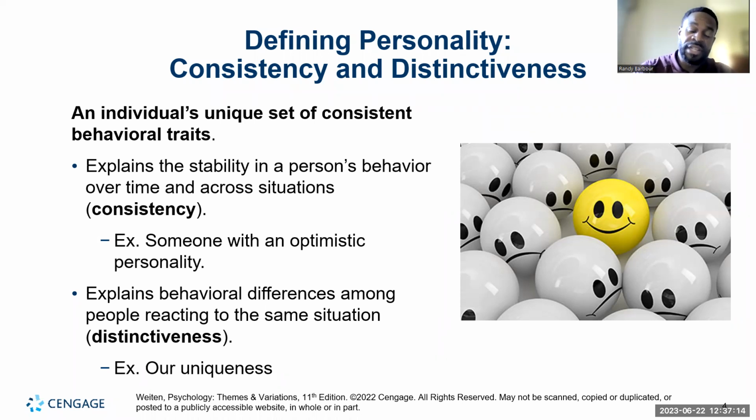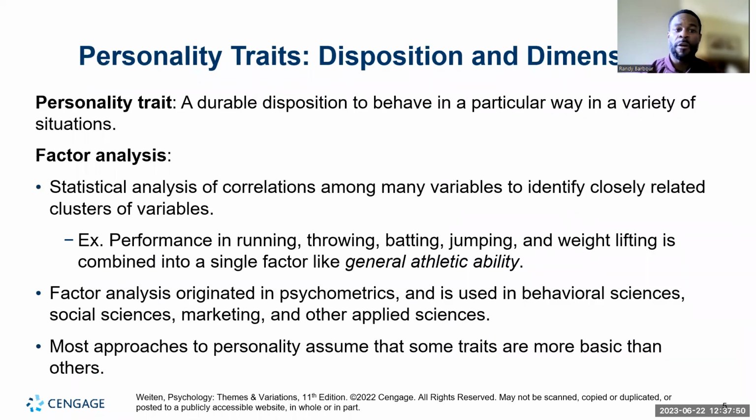So the distinctiveness and then the consistency. And as we talked about, our personality does evolve over time, and so we have to be mindful of that as we talk about personality, because you don't stop evolving as a person, right? You don't stop evolving as a person, and so we have to be really cognizant of how we explain personality in terms of consistency, again, across situations and over time, and our uniqueness as people, and the distinctness of our personalities. Okay?